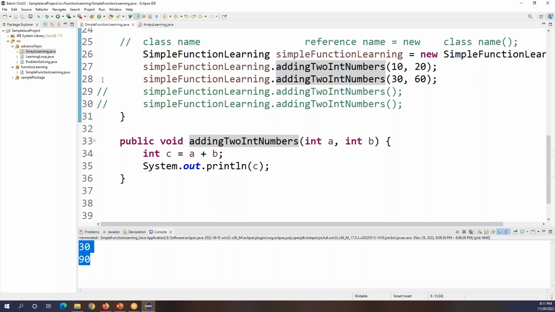So Beauty, are you getting the results? Are you calling this function and getting the result? Yeah, I got the result. I think I didn't give you the whole thing. Okay, that's fine. I'm just curious if you are able to call that function, passing two values and getting the result or not.